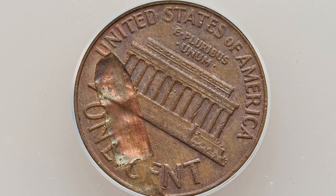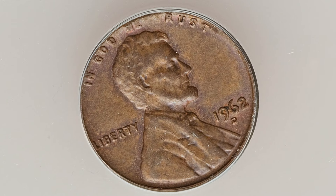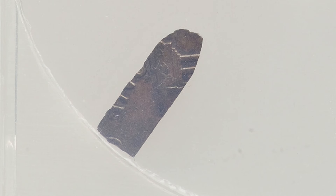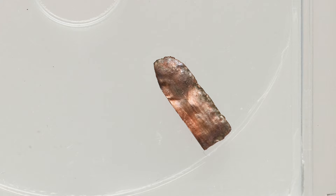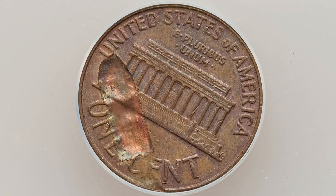This next coin has a lamination — it has that piece of lamination in a graded coin slab. Laminations are something you can look for in coin rolls from the bank when you're coin roll hunting, or in circulation. I've found tons of laminations over the years. This coin sold for around $90 at auction with that fragment.